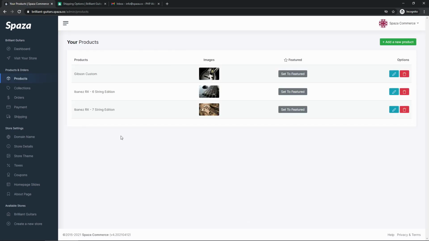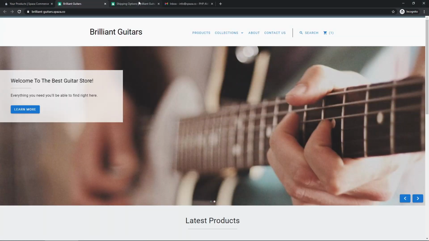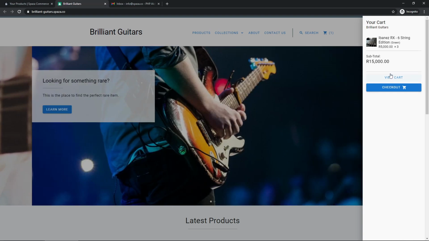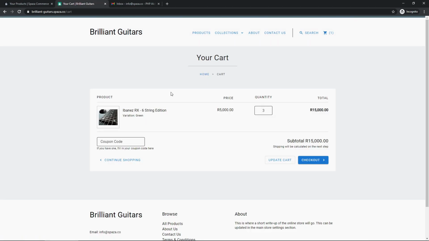So that's great. So let's see how this behaves then on the store for our customers. To do that, as always, we're just going to head on over to our store by just clicking visit your store. And I actually had a tab open already, so I'm just going to close that one. And let's see, I've actually got something in my cart at the moment. So let's view that and see what's going on. Okay, so this is actually the wrong product. So I'm just going to remove this product by selecting 0 quantity and hitting update.